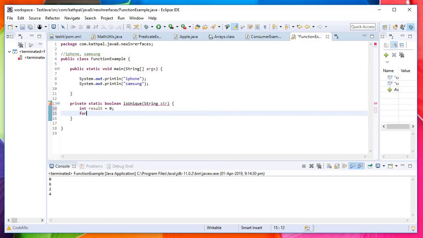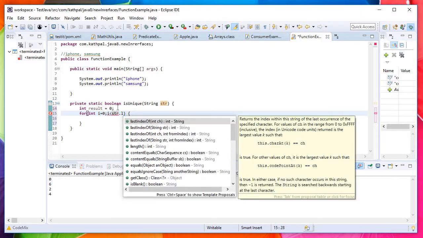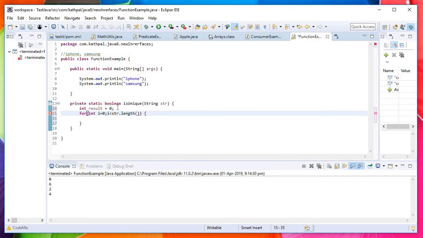Let's start a loop, the same we did in the previous video. Int i is equal to 0, i less than in dot length, and i plus plus.